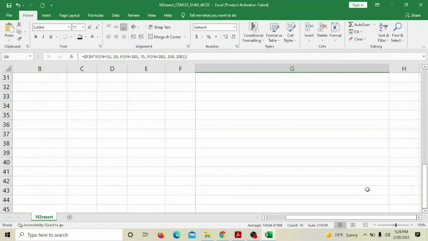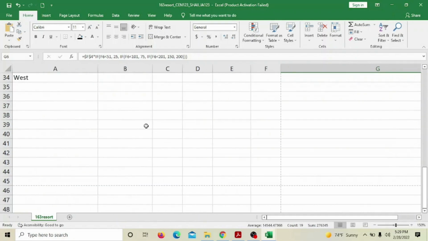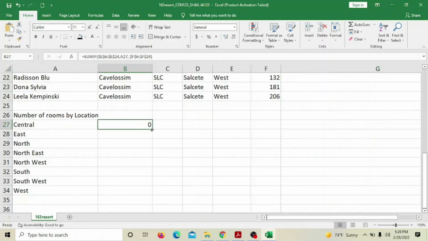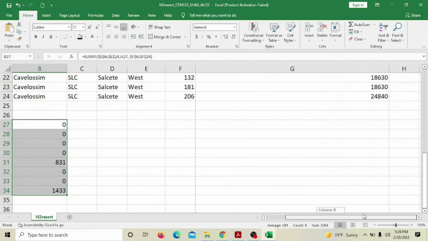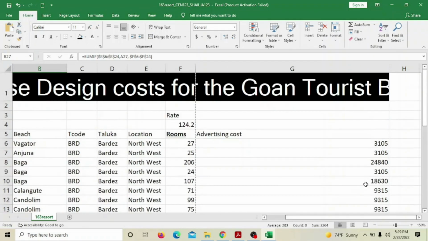Then let me replicate even here, the new value of total number of rooms. Yeah, these are the only two values we have. Now we have to format the cells like currency. For this first I have to add rupees, right?